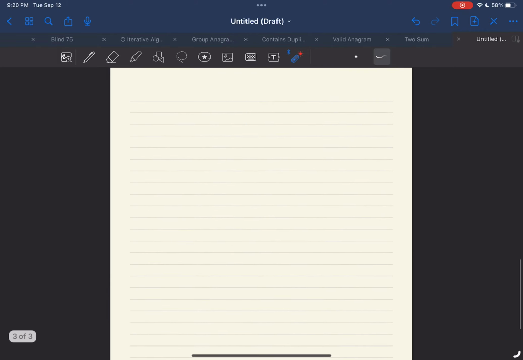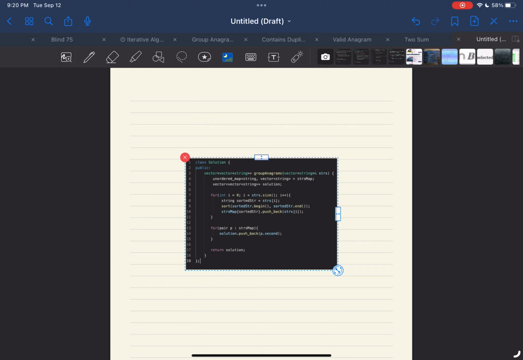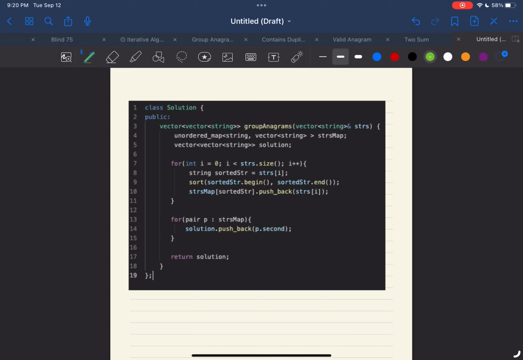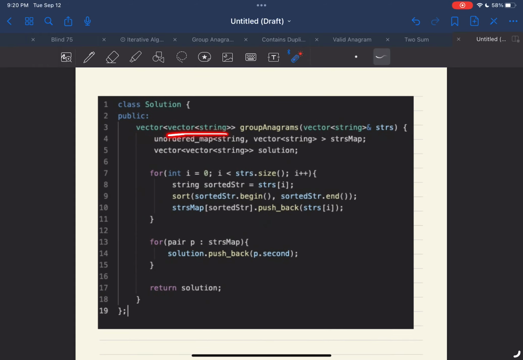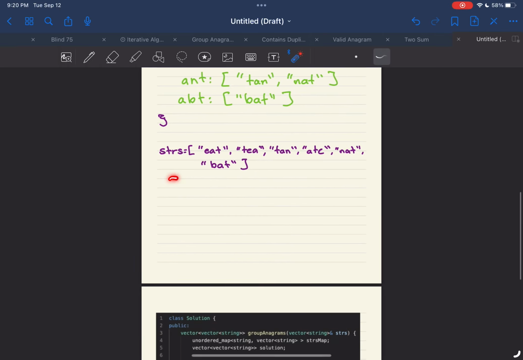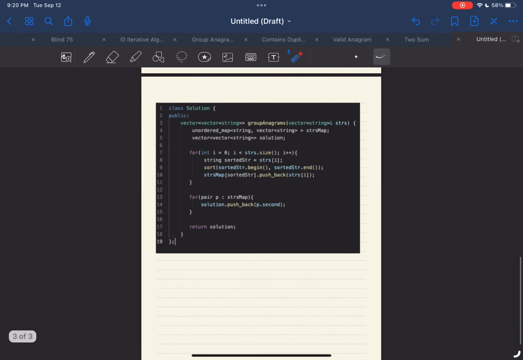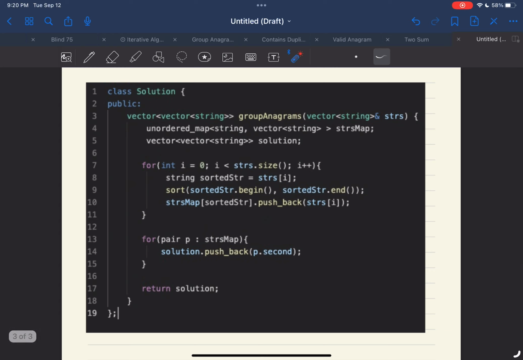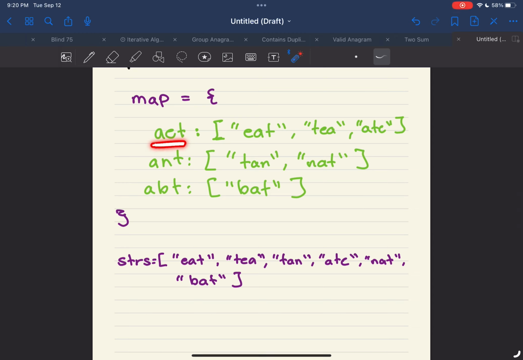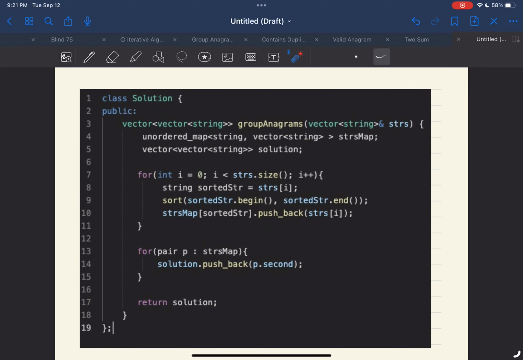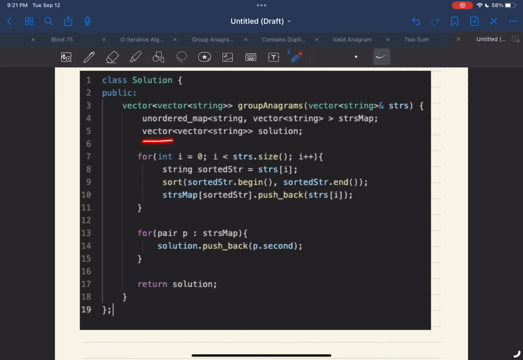So here we're going to look at the code solution in C++. So groupAnagrams, this is our function. And as you can see, we want to return a vector of string vectors, which is like a nested array. And this function takes in a vector of strings, which we just looked at. So this is our vector of strings, and then this would be our output inside one big vector. So first thing I did in my solution was initialize an unordered map with a key string and a vector of string as a value. So what is that key string? Well, this is the sorted string for each anagram, and the vector of strings is the list of the actual strings, right, that are not sorted. And then the solution is going to consist of all the sub vectors stored inside this vector called solution.